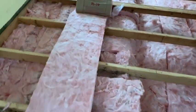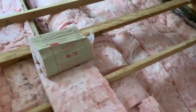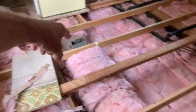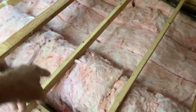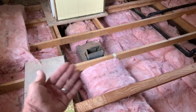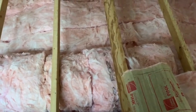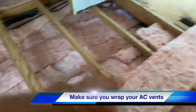All right, back for day two. This is what I was talking about as far as insulating that trunk line. Wrap it up. If you enclose that trunk line, that'll keep that cold air inside of there until it comes out your vent. Without covering it, the heat under your house and the cold coming from this vent, especially where they didn't close in their vents with tape, they should have taped that all up so it wasn't blowing air under the house. So between all that, this thing was sweating like crazy. And 90% of the damage on this house right here was because of the sweating from this thing here.